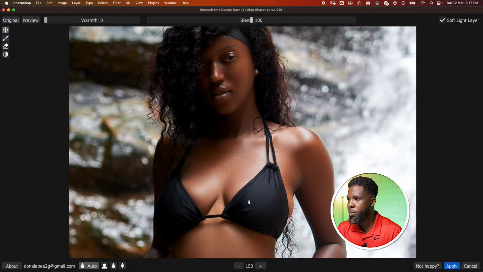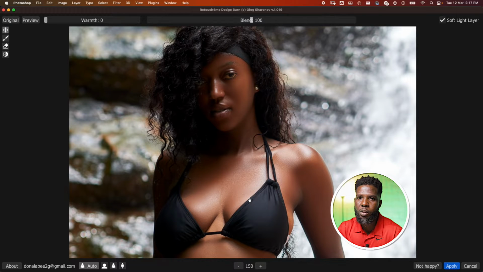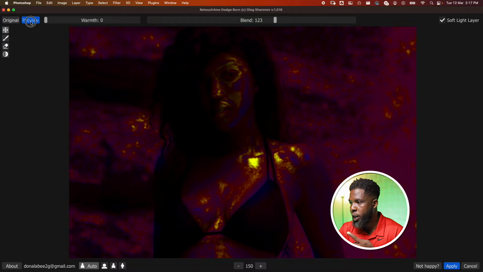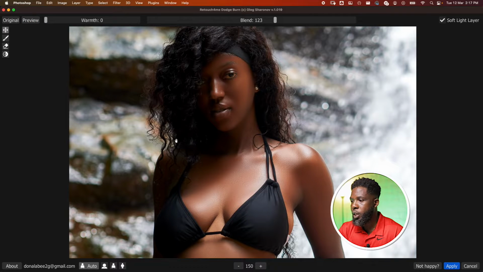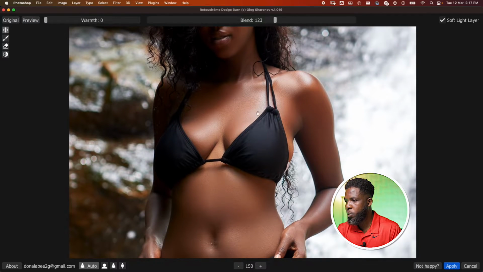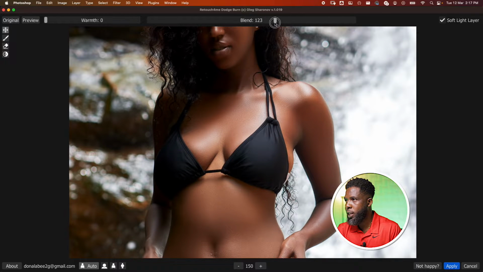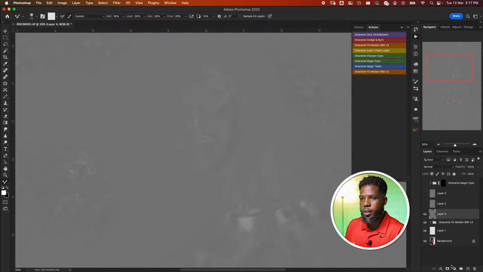Now, if you look at the whole image this way, if the intensity is not enough for you, you can go ahead and increase it so it applies to more areas. If you look at the preview, see all the places with the yellow, is it lime or something? Those are the areas where this effect took place. So here, I like what I'm getting from 100%. I don't need to increase it to 120. If you need to increase it, just go ahead and do it. So once we are done, we click on apply and it will take us back to Photoshop.